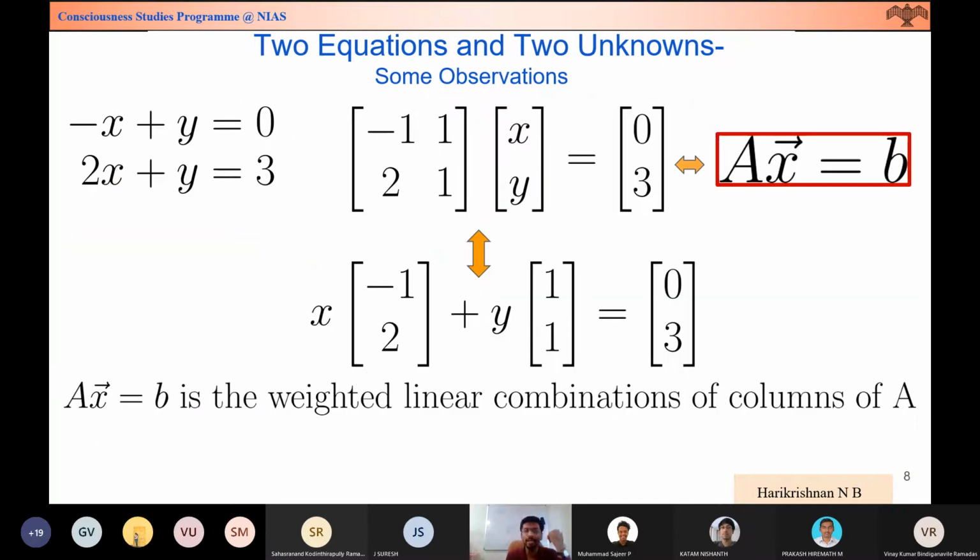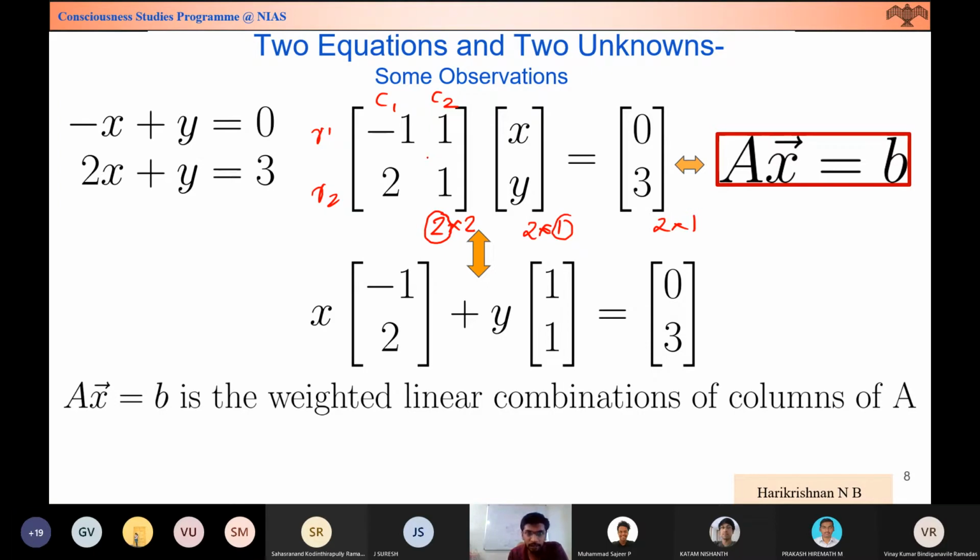Now, what more can we understand? If we write this in the matrix vector multiplication format, here I have a matrix which has 2 rows and 2 columns, which has row 1 and row 2, column 1, column 2. So I call it a matrix of size 2 cross 2, and here I have a vector of 2 cross 1. When I do this matrix multiplication, the resultant vector has a dimension of 2 cross 1.